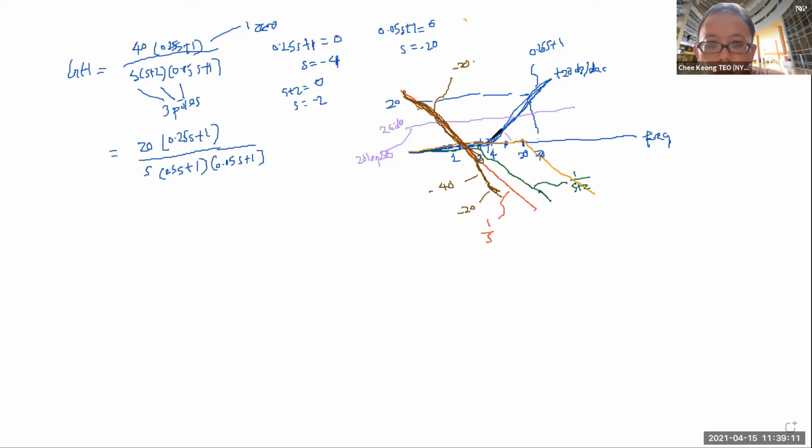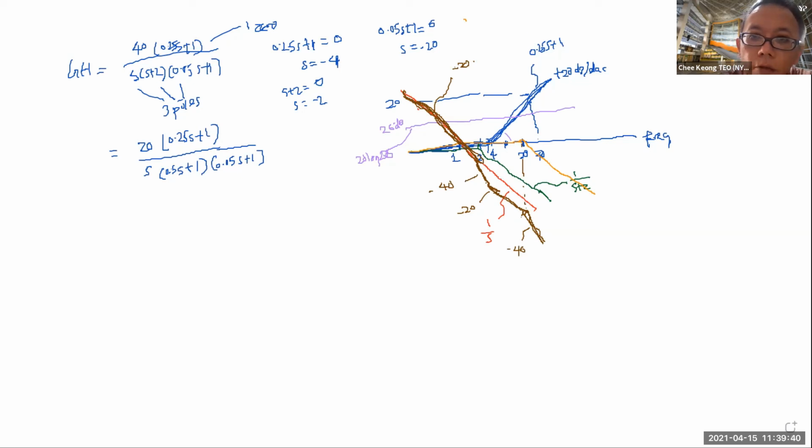And when it hits here, 3 of them are minus 20, right? And all the way up to here, it goes back to minus 40 at this point, because now I have 3 versus 2, so it will be 2 down. So it becomes minus 40. Also, your net curve is something like that for your gain plot.